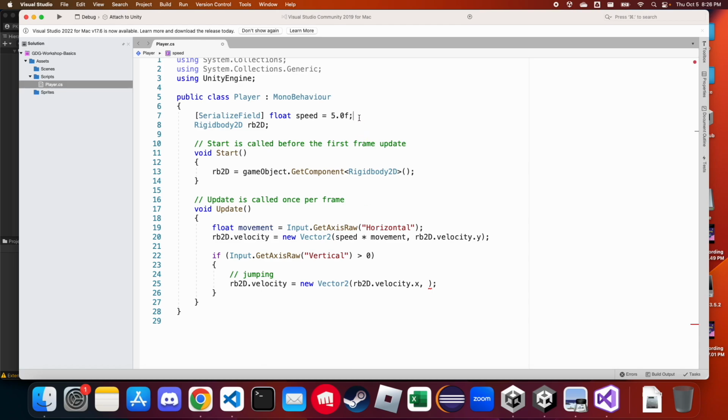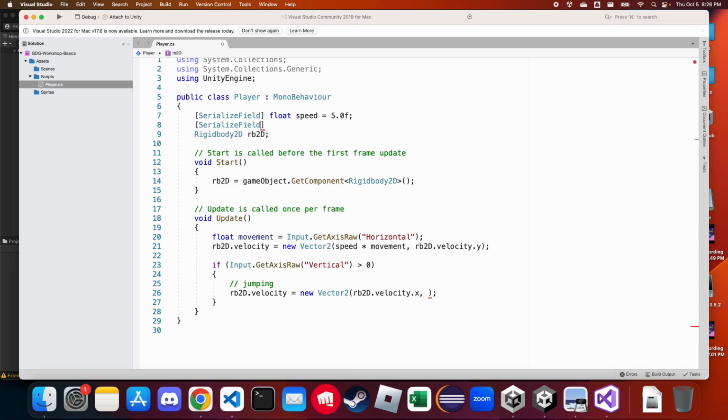have, for example, I'm going to add another variable here called jump force. I don't know, also 5, why not? I just put a random number and then we can tweak it later. But I'm going to make it serializable again because, for example, if I want to have some designer who wants to tweak the numbers, that way it shows up in the inspector. And now we use this jump force here.